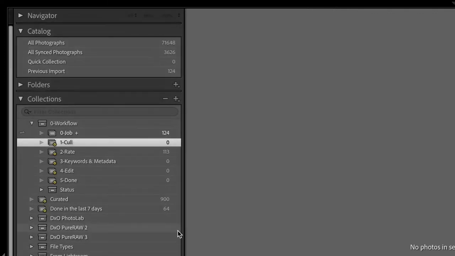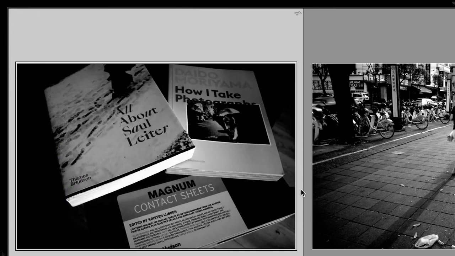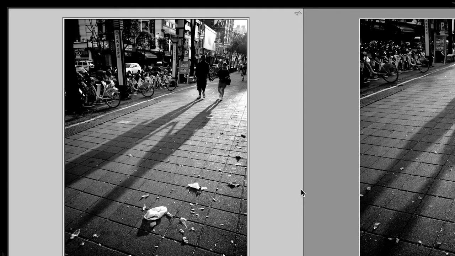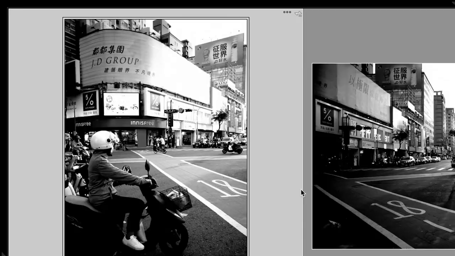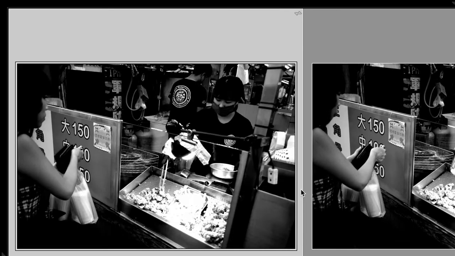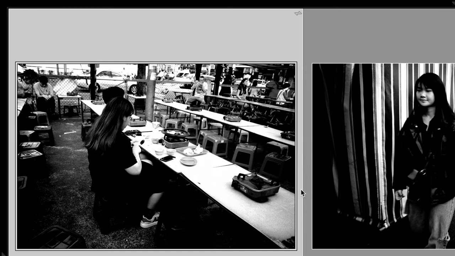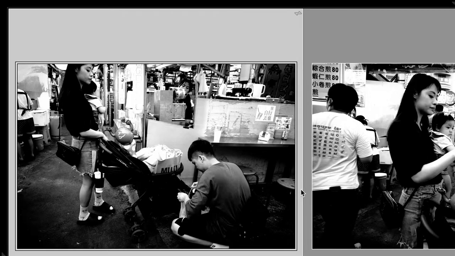Okay, so now to the next phase, which is going to be rating them. So for those that have seen the tutorial, 3 means it passes through to the next phase, which is adding the title and then editing them. A lot of these are getting just 2s, I think. You know, some days when you go and shoot it just doesn't feel that great, and that was how it was today. I went out quite late for me, and didn't really have the vibe, if that makes sense.